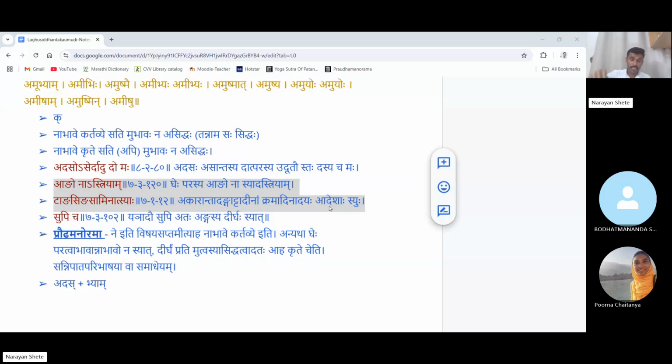Adasoser Dadudomaha Sutra is a Tripadi Sutra, therefore it is asiddha for Sapada Saptadhyayistha Sutras. But it is not asiddha for Angonastriyam. This is what we saw. Who told? The Namune Sutra told. Now, the Namune Sutra told that for Angonastriyam, Adasoser Dadudomaha is not asiddha, that is siddha. But that sutra does not say it for the rest of the sutras.